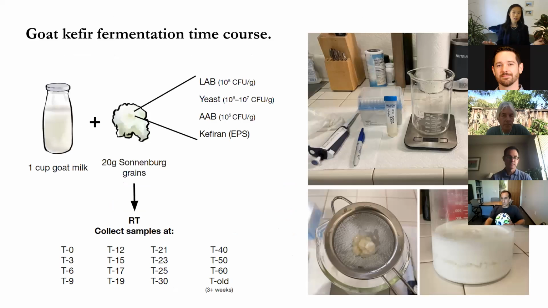The only way to do this is to do a home ferment. This presentation wouldn't be complete without a home fermentation. So this is my apartment. This is my counter. We took goat milk, put it in this beaker here. Like I said before, we just put a community of microbes. This is Justin and Erica's kefir grains, plopped it in there. This is kefir grains. They're a really sticky mixture of bacteria, yeast, bacterial cell coat.